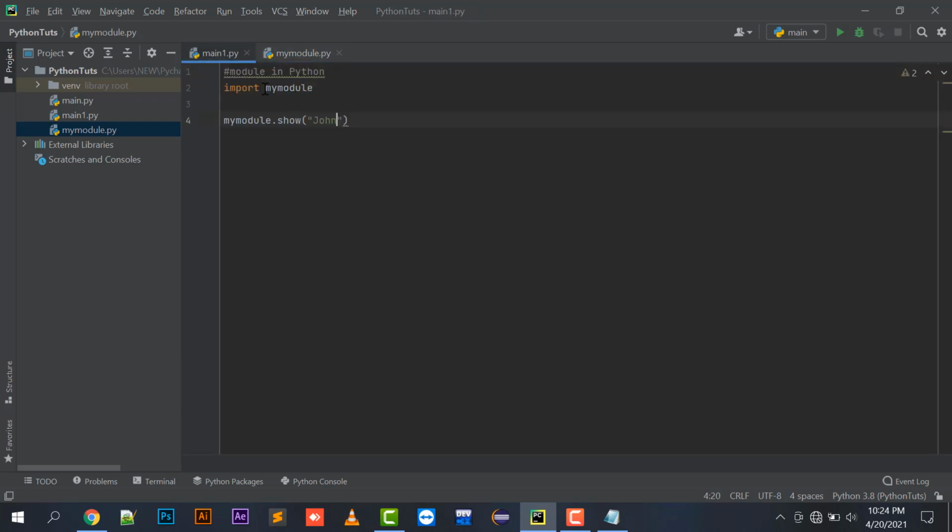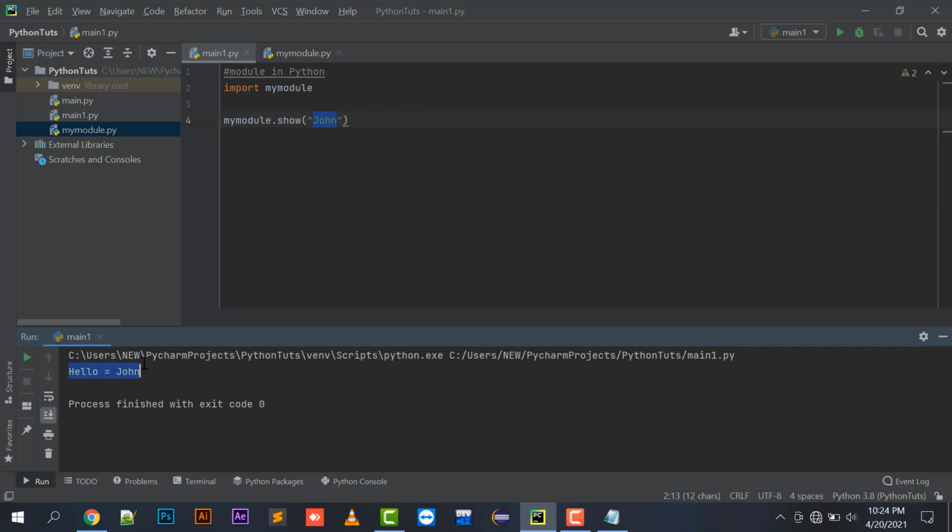The show function contains a single argument, so I need to pass the single argument here. So my module dot show, and if I run this file, right click, run main one, it shows me hello equals to John. So in this way, you can create a module.